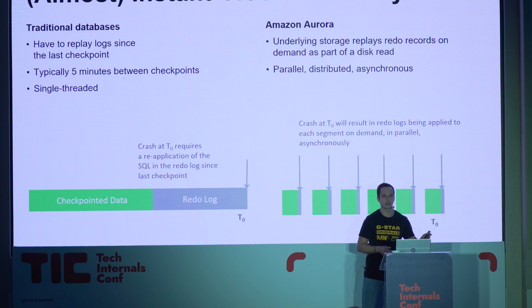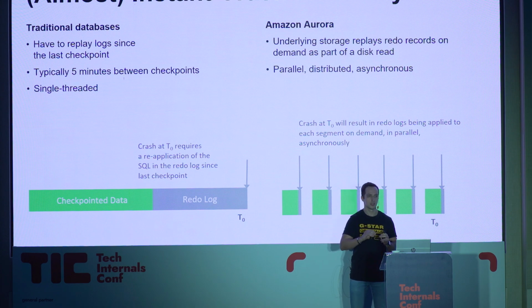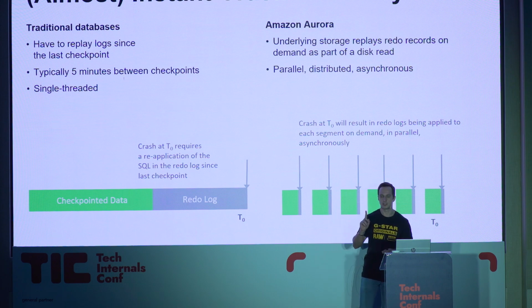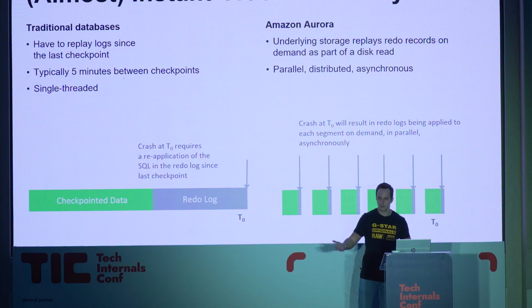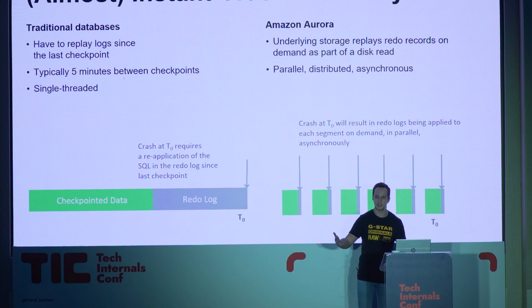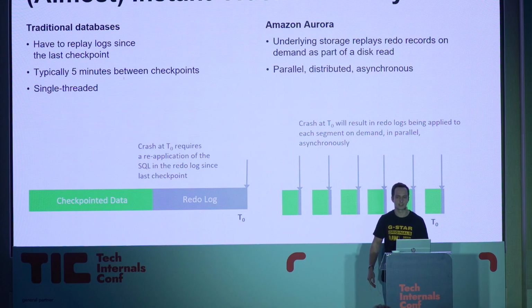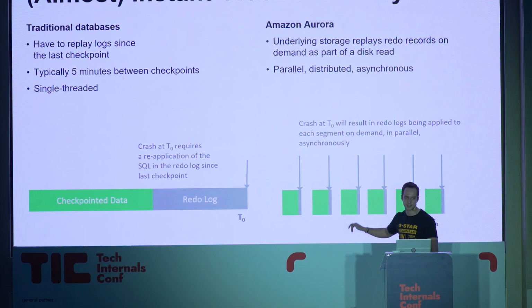And here the answer comes from the architecture that Victor mentioned. So we break down the storage layer into 10 gigabyte blocks. So basically each of these blocks or each of these segments can have its log records applied in parallel because each data page is just present in one segment. Of course, it's replicated 6 times, but it's in one segment. So that means that this process is parallel and again happens in the background, so it happens continuously. And when we need to do the restore, yeah, maybe there are a couple of log records that are still not applied, but again, we apply them in parallel because of these 10 gigabyte segments.